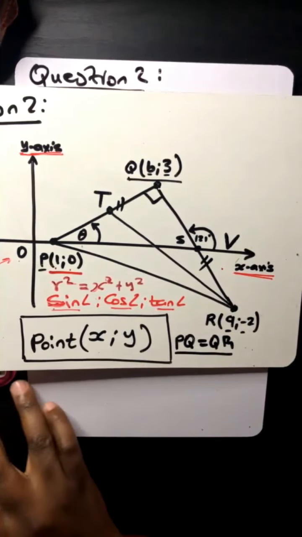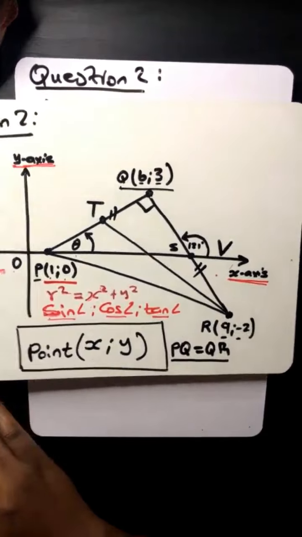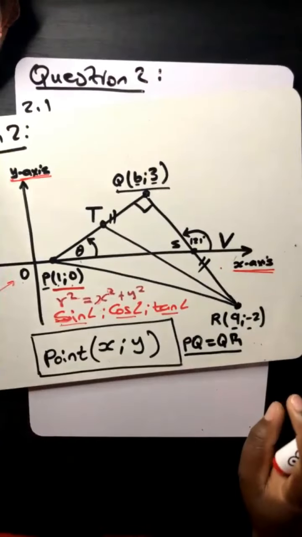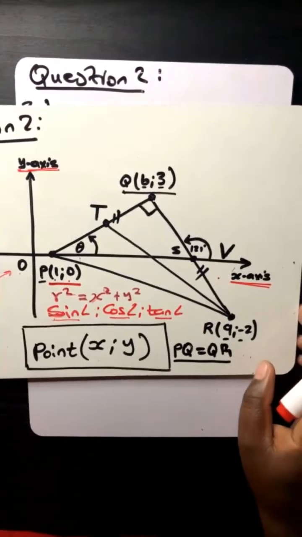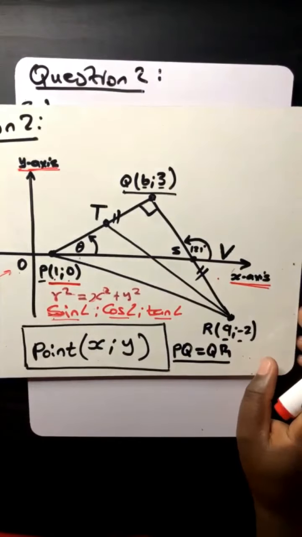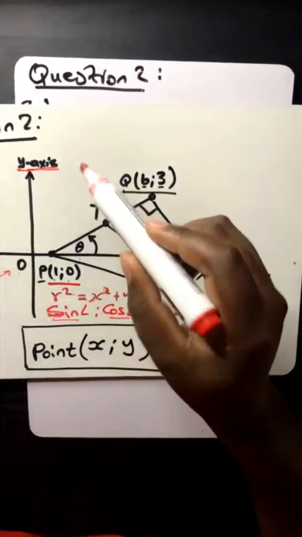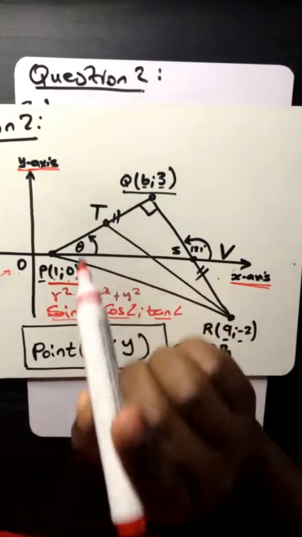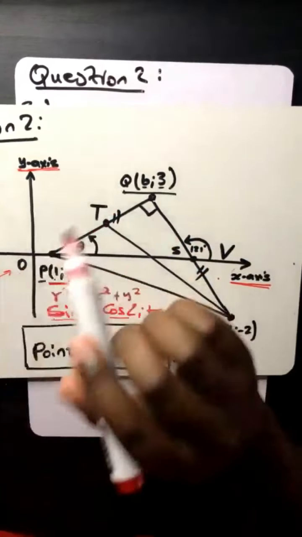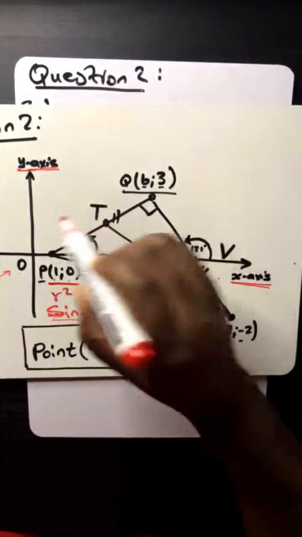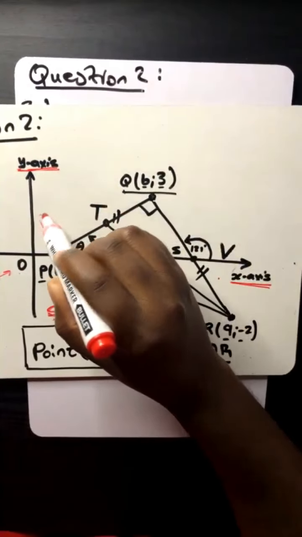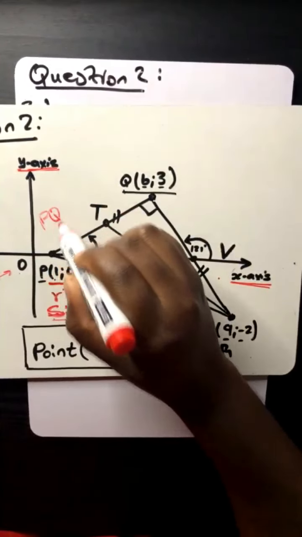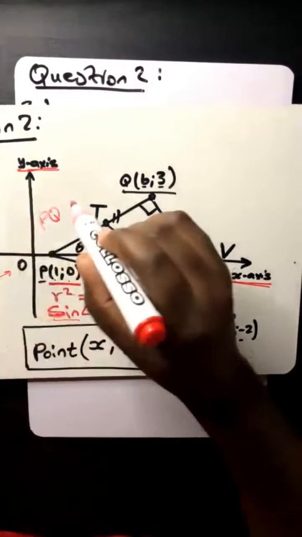This is just a question from my side, not on the question paper. Remember, guys, in case you want to answer the question, make sure that you unmute your mic, mention your name, make your comment, and mute your mic. For the second time, no need to mention your name. So what is the length of QR?